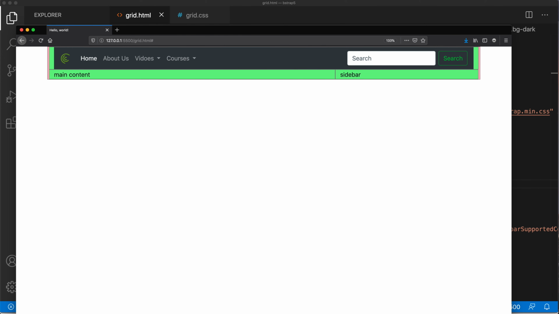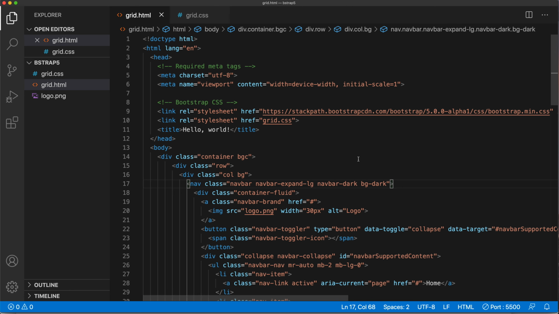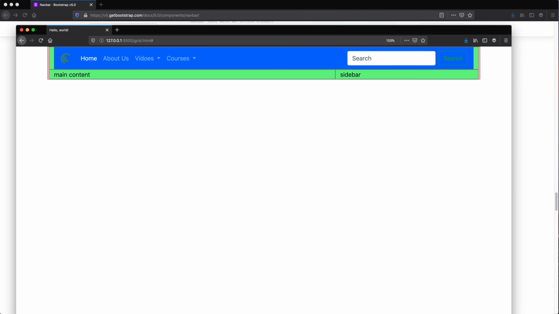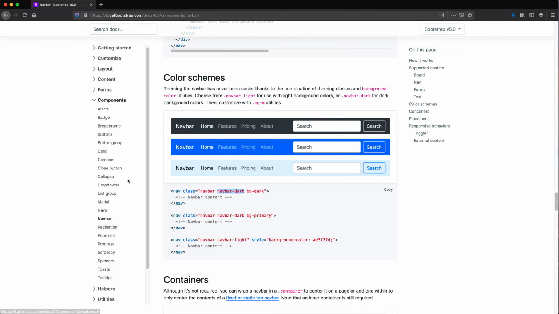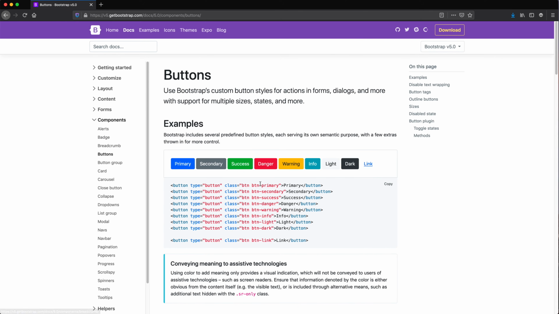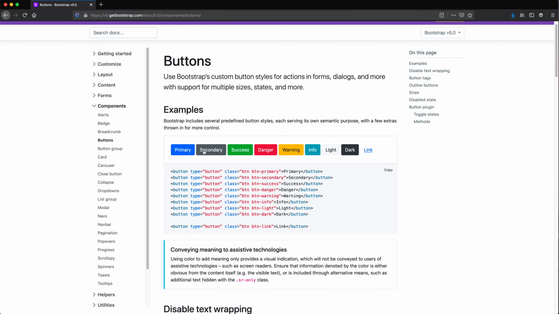And that goes with that same system I was talking about. Remember how they had like for buttons like primary, and then it was like secondary. So if I go back and change this to primary, see that goes to like a blue color background. So if I go to buttons, see we have primary, we have this secondary, which is this secondary.